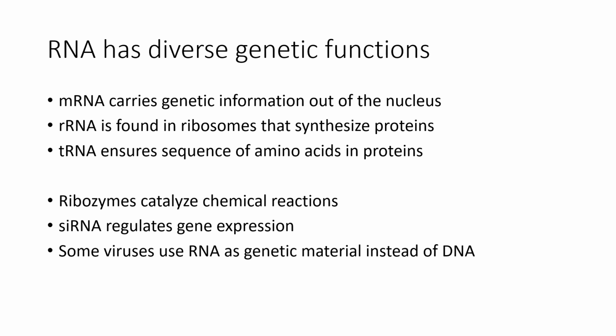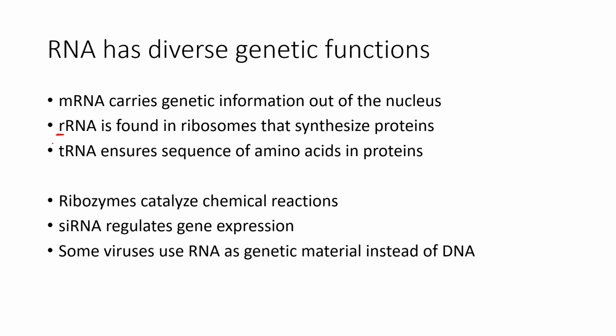rRNA is another important kind of RNA, where the little r stands for ribosomal. This is ribosomal RNA, so it's found in ribosomes, and that rRNA is really helpful for when we have to synthesize proteins. It helps to stabilize the ribosome, as well as to act as an enzyme and help catalyze some of those reactions that are happening when we're making RNA into protein.